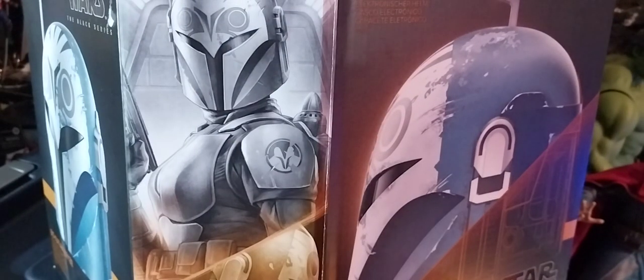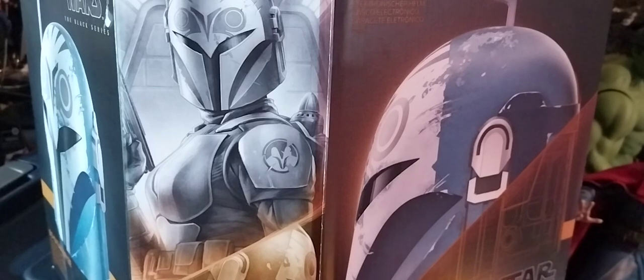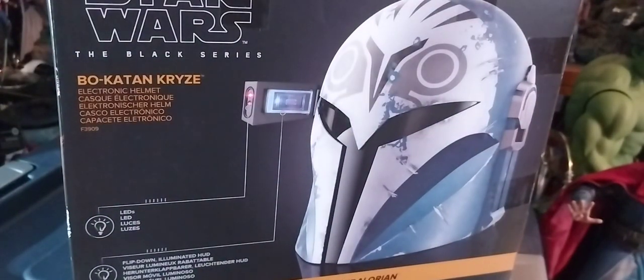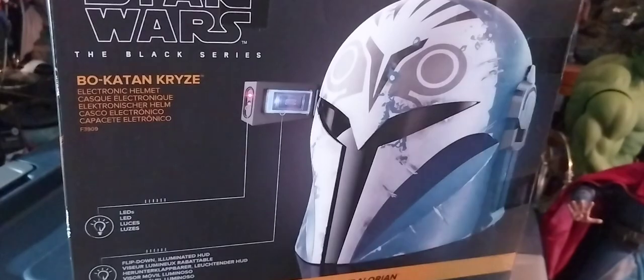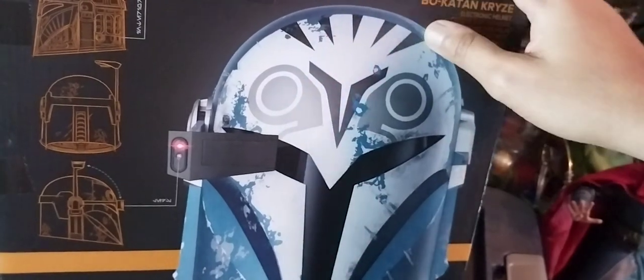I've shown all of these in previous videos. So we're going to go ahead and get this baby unboxed. I've had my eye on this for some time — I picked it up at GameStop the other day during their year-end sale where everything is marked down. Here's the side of the box. This is made by Hasbro, the Star Wars Black Series. It's been out for some time, but I had to wait until my money was right to get it. It fortunately has LED effects on the helmet, and we see on the box: Star Wars: The Mandalorian.